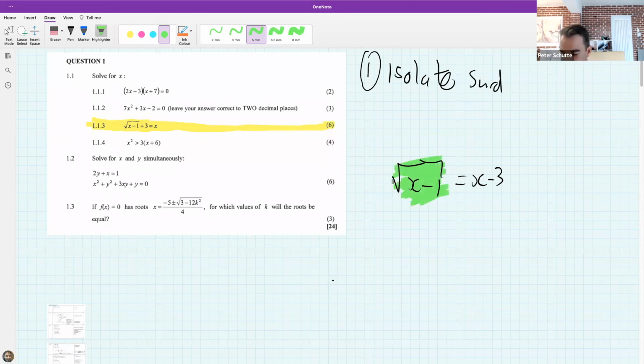Who knows what the second step is? Or what do you think? I think all of you can see the square root is a problem. What can we do to get, oh, Mboso, you're absolutely correct. You take the 3 to the other side. I want to know, how do I deal with a problem like a square root? It's the second step in solving surd equations.